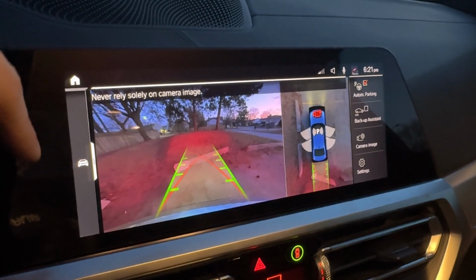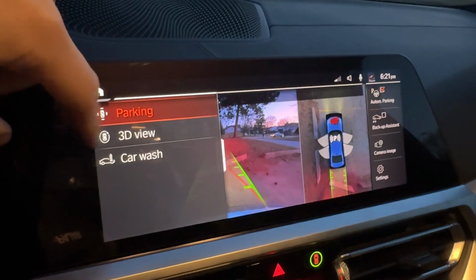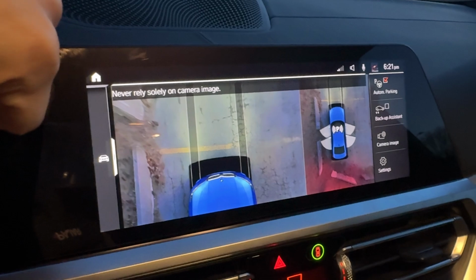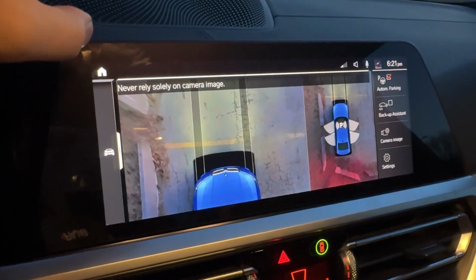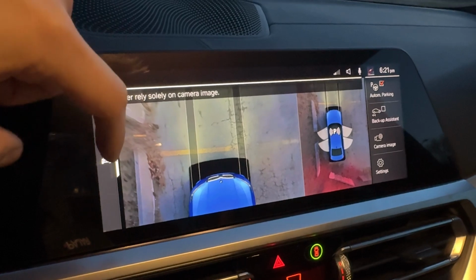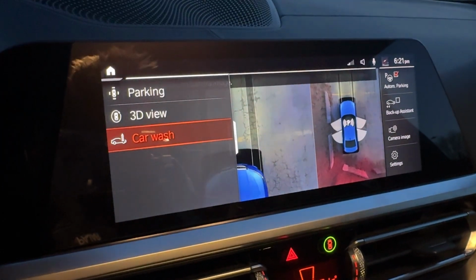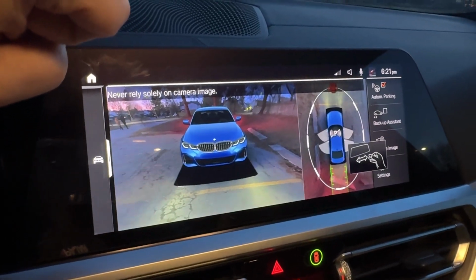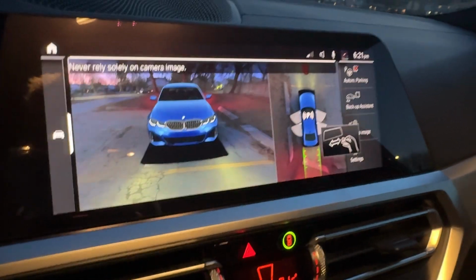And we are gonna just drag, I believe it's dragging from this side. Yes, we are gonna have your car wash view, so when you go onto a rail that you don't accidentally just go off rail. Never use it, to be honest. And next one is gonna be 3D view. This is something cool, but I've never really find myself using it as it's designed to.